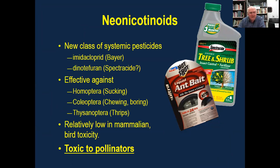Neonicotinoids. It's a new class of systemic pesticides, like imidacloprid by Bayer. Dinotefuran is a broad-spectrum insecticide. It's effective against sucking insects, chewing and boring insects, and thrips. It's relatively low in mammalian and bird toxicity, but it seems to be very toxic to pollinators. So be very careful using these at certain times, especially.